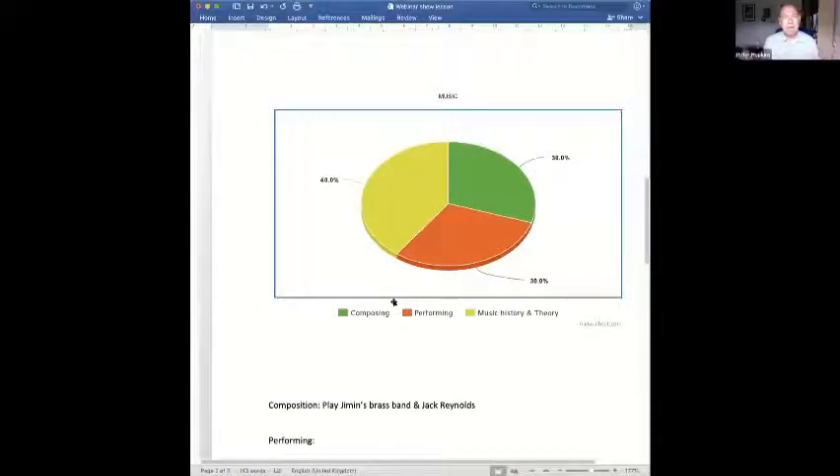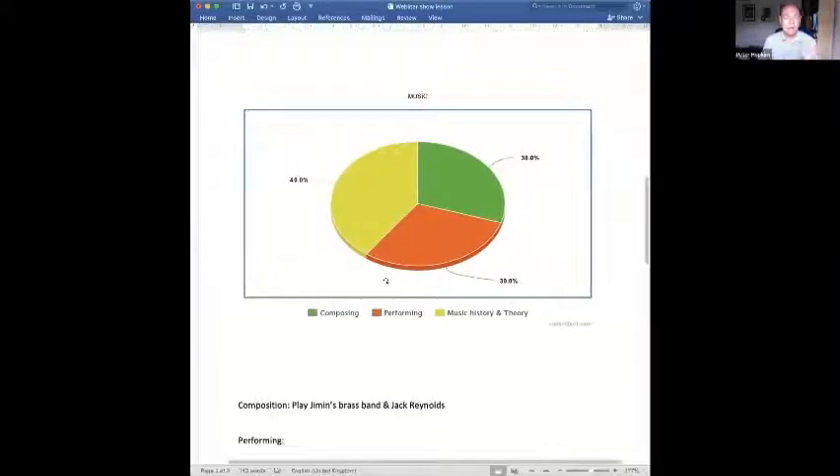This is how most music courses are structured — the majority is academic study. We teach music history, focusing on classical music from 1750 to 1900, which is 40%. Part of that also covers musicals and musical theatre. DLD is right in the centre of London and we can actually walk to many of the big famous theatres and see musicals like Les Misérables and Phantom of the Opera. So in that 40% we have a good mixture of popular music and classical music.